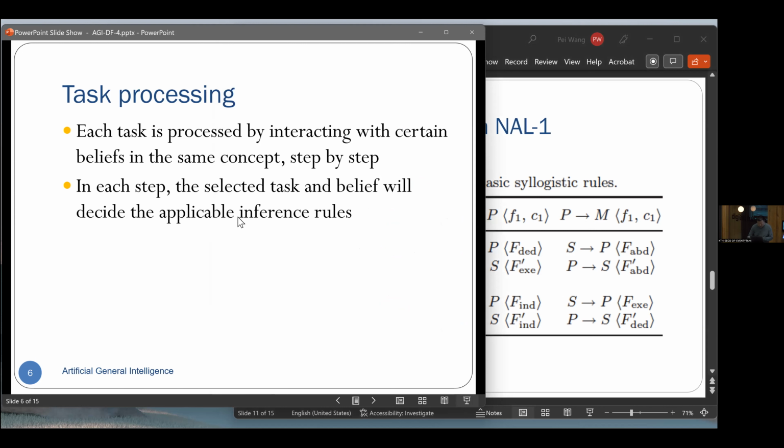So they will decide applicable inference rules, and you can already see here the applicable rules is not necessarily unique, but it's limited. In NARS, I think the most complicated scenario is we may have, for example, 10 rules for a given pair of belief and task. But not for today. For today, at most we have 2 because there are more layers to be added. So anyway, it's a fixed number for each given combination. It's predetermined. But you don't make a choice about which one you want to use at this point.